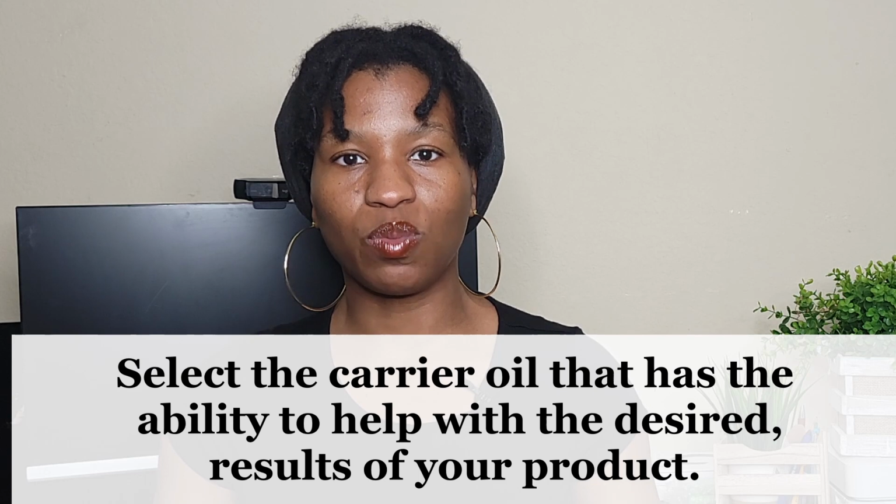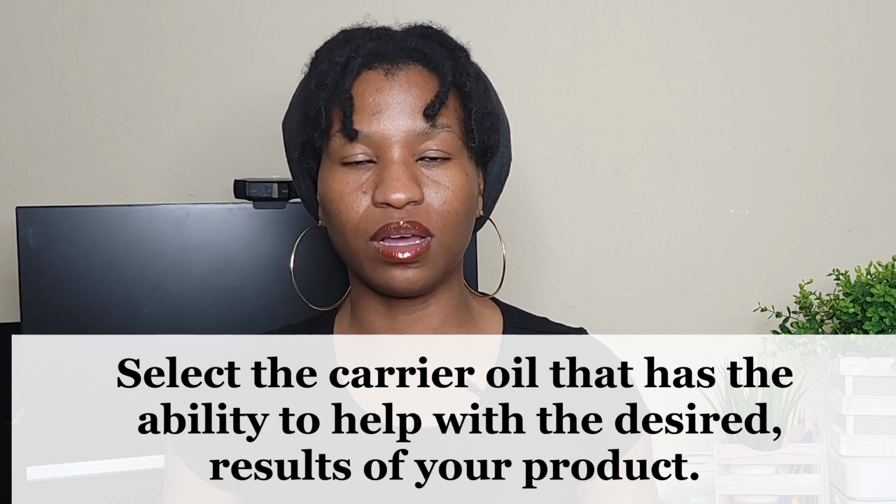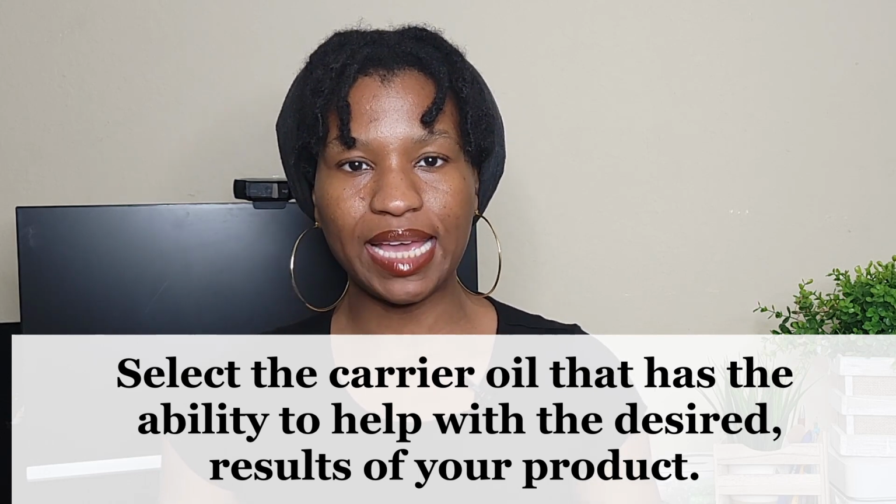So what we're going to do next is think of oils that help with eczema, dry skin, etc. So we're going to do a quick Google search: oils that help with eczema. Now, a lot of blogs are going to come up. Choose wisely. I've looked at Bramble Berry for my soap ingredients, and New Directions I've used for oils in my shea butter, like what to use. And when you Google, there are some other blogs that will come up with good quality information that you will find.